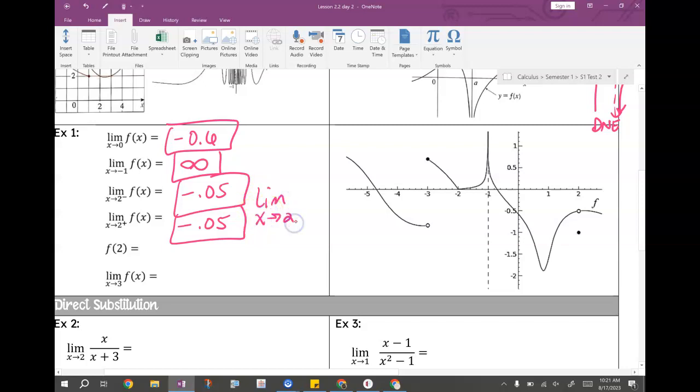The next question that I want to ask, because it's not on here, is as x is just approaching 2 from both directions, does it exist? Yeah. Going to the same value, right? So the limit as we are approaching 2 from both directions is also negative 0.5. I just realized I put a 0 in there. All right. f of 2, what is it? Why is it -1? Because it's filled in. Okay, that's where it's filled in. Perfect. Limit as x approaches +3.